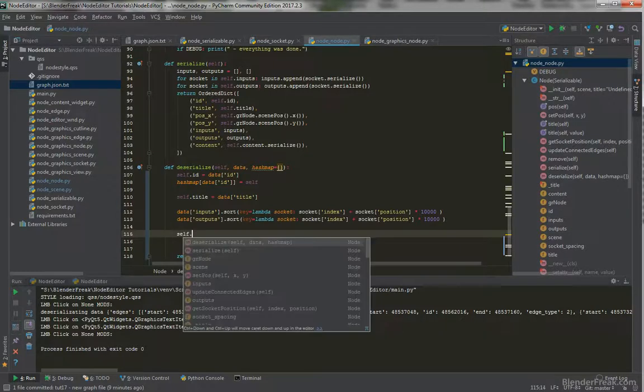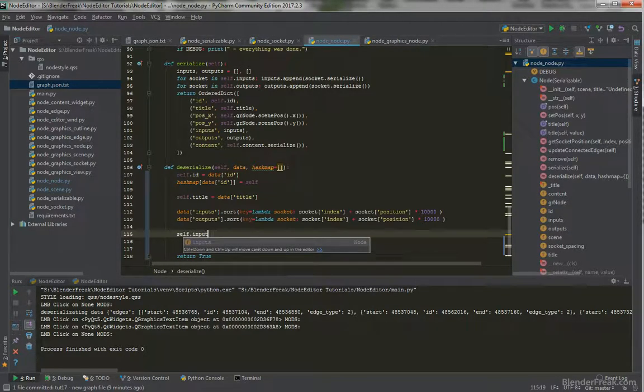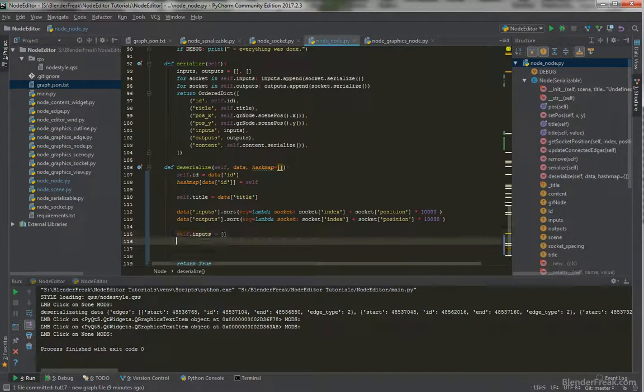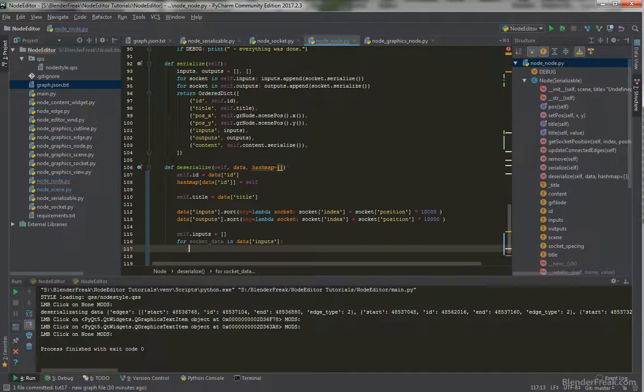And now we can start creating inputs. In the start, it will be an empty list. So for socket data in data inputs, we are going to create the new socket. So new underscore socket will be equal to socket. The reference to the node will be self.